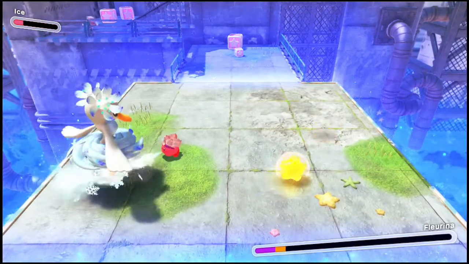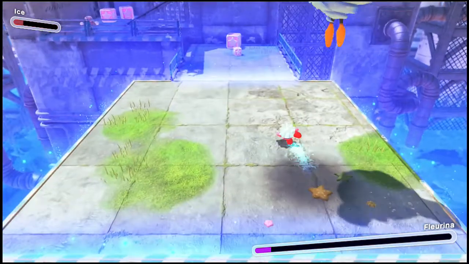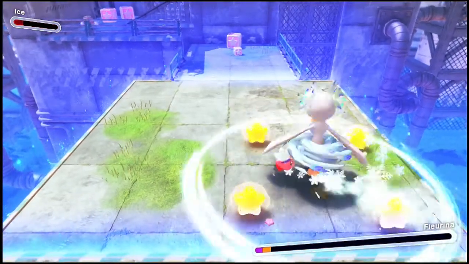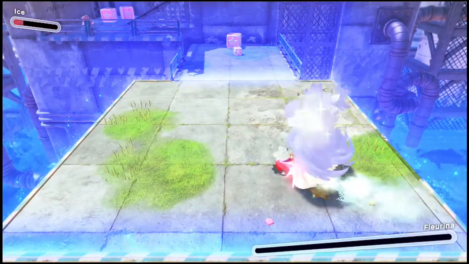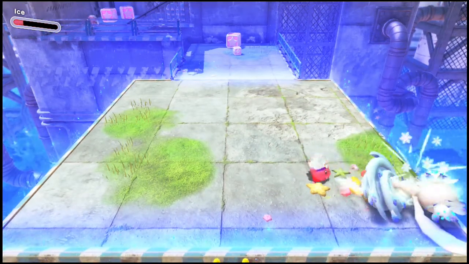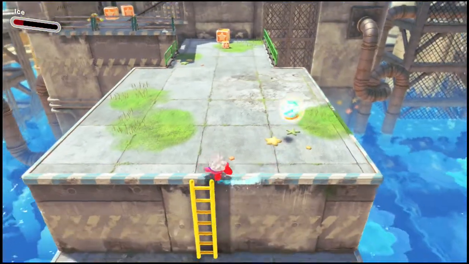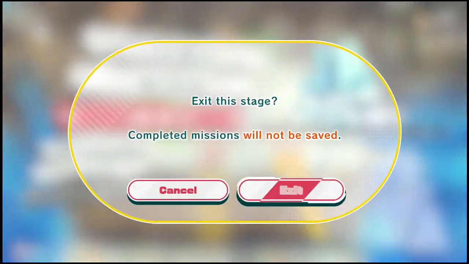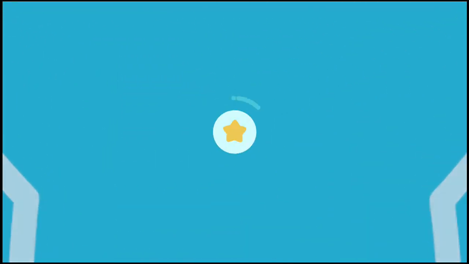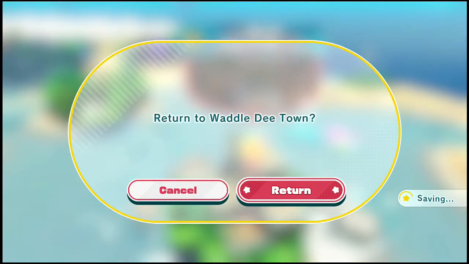Freeze! Come on! Get frozen! So close. Get frozen! No, she broke through the ice at the last second. So close. Alright, we'll have to come back for that one. I might forget about it, but I'll try my best not to. But yeah, once we can evolve the ice ability, apparently that's way easier, which is kind of what I suspected.